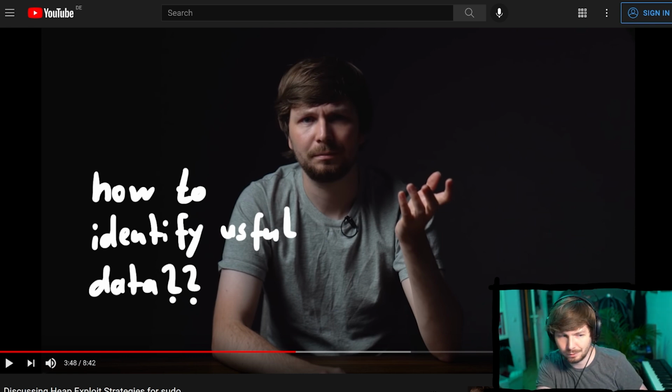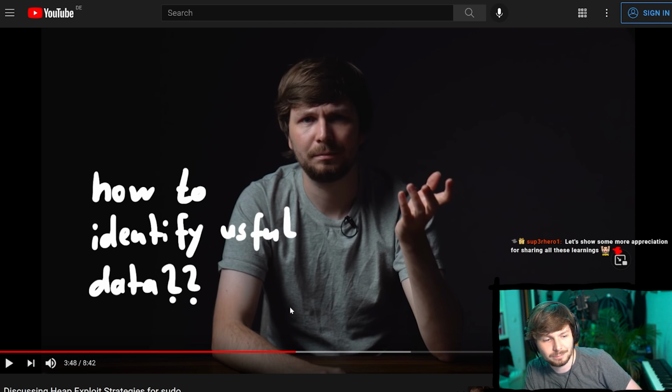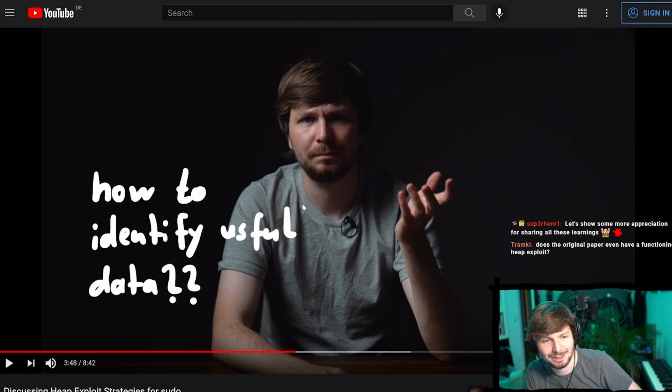Finding the vulnerability, throwing some fuzzing against it, reading source code. That I can understand. But now the creativity of exploitation, that is the true question for me. I believe around that time, I was also tweeting about exactly this issue and asked if people have tips for that. I should have dug out that tweet. It's probably a long time ago, so it's probably not so simple to find. But there were some insightful comments on Twitter. Maybe I should look that up later. But yeah, this is one of the most difficult things, because it's not simple to answer. There's no easy answer for this. As I said, it's unique to everything.